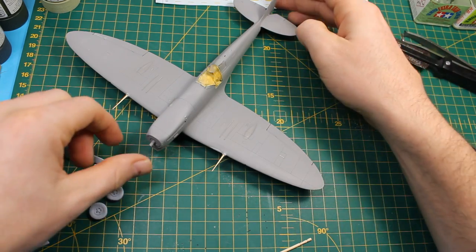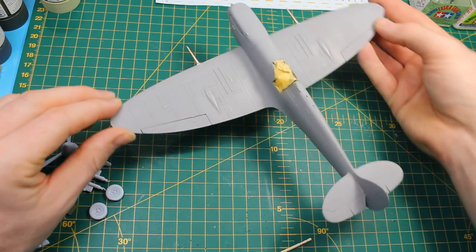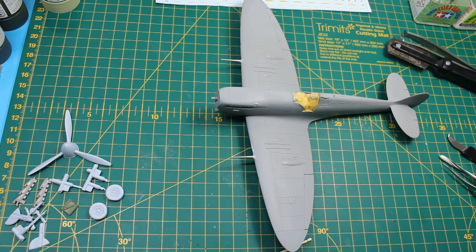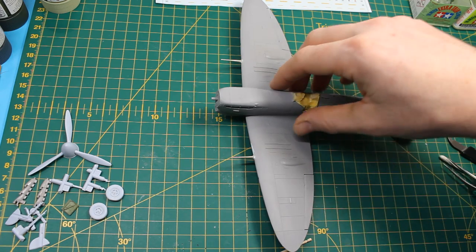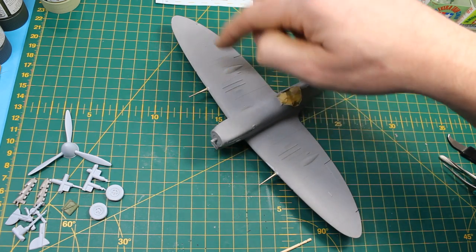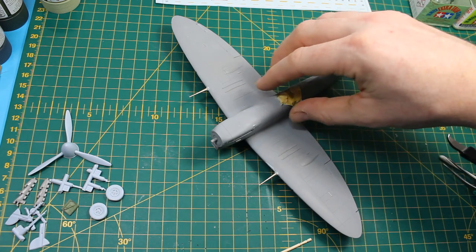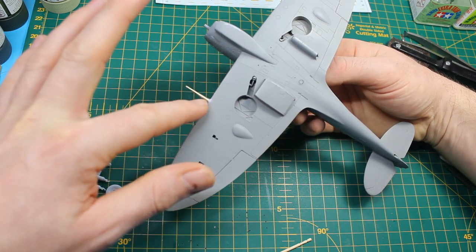Okay, well, after sorting out a few little areas on this build, I think we're finally ready now to start thinking about paint. I have just fettled in the cannons here. These have been a terrible fit, which is unusual for master barrels. I don't know what the issue was. We have had problems. I showed you about using their fairings, which didn't fit at all in here, so I've gone back to using the kit parts, then cut off the barrels to leave an area where I can insert the metal barrels, which I've done. Obviously that wouldn't have fitted brilliantly, and it didn't, so I used quite a lot of super glue and I've just sort of blended those in now.